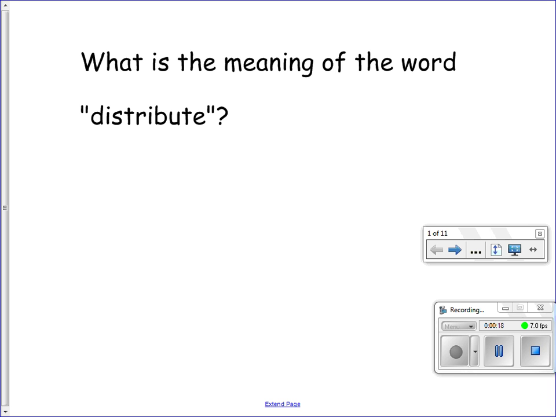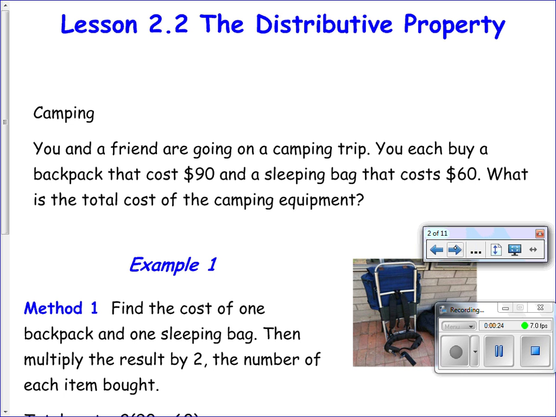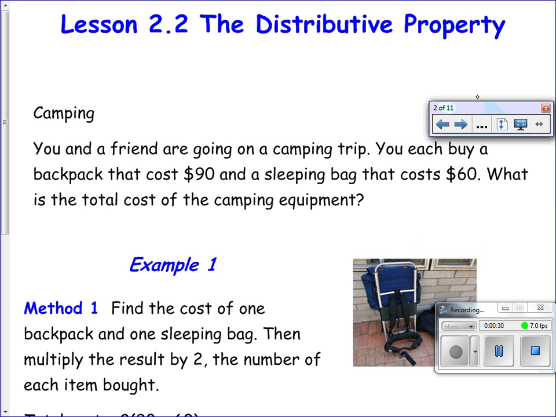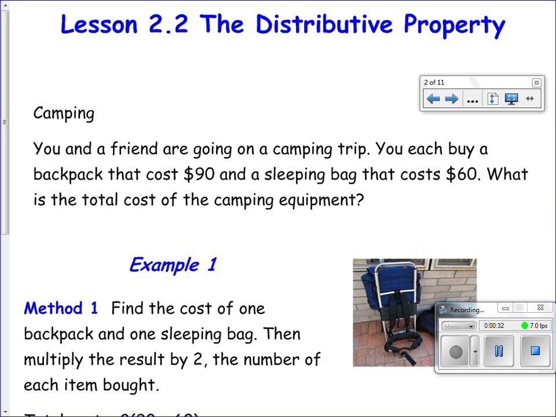So we're going to be able to use that term distribute in math, and we're going to use it with math problems. All right, so we're going to use the distributive property. That's our next property that we're going to talk about today. And what I want you to know is you use the distributive property to your advantage. You use it to make difficult problems easier to manage.